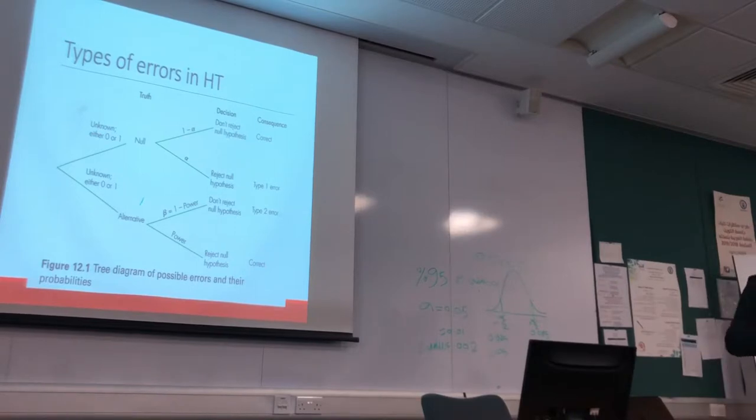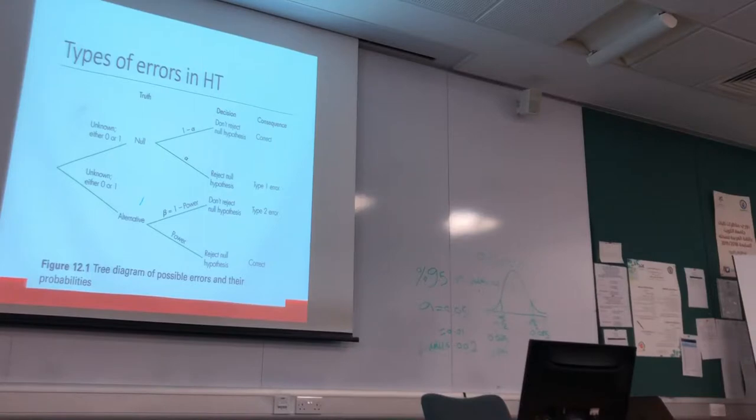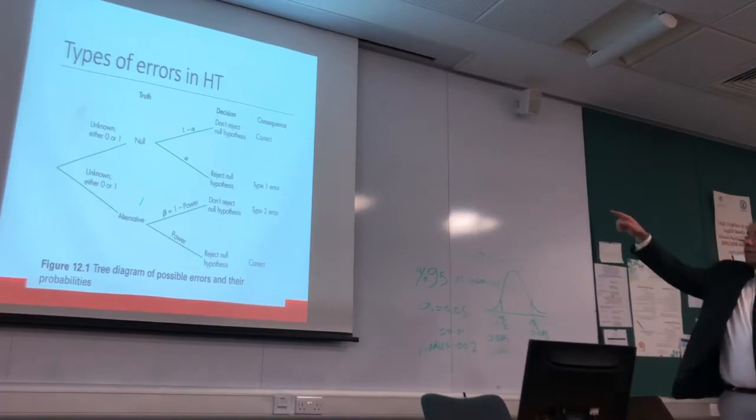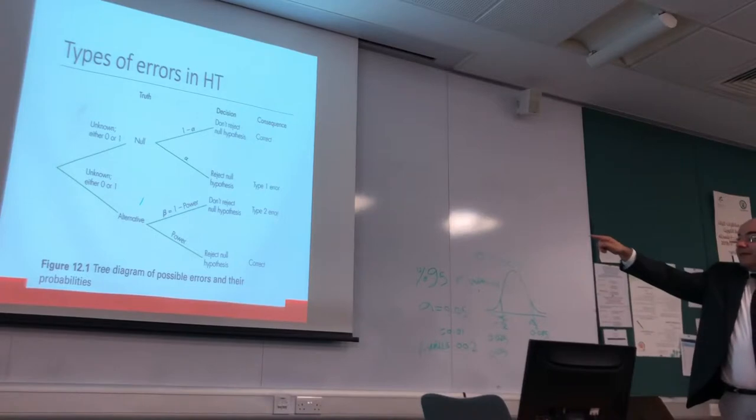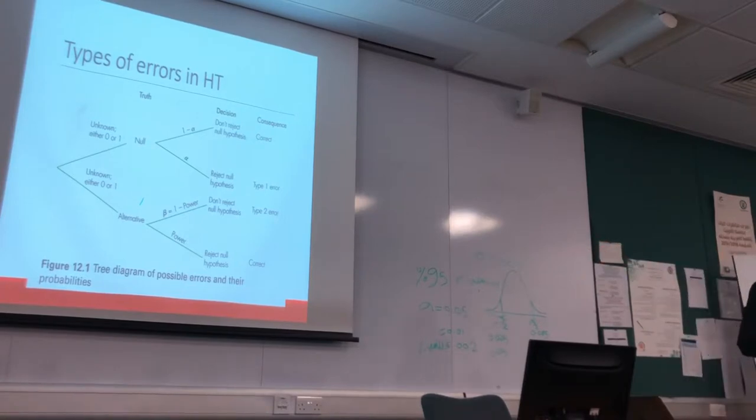There will be a question. If I fail to reject, what kind of error? Is it type 1 error, type 2 error? It's a fair question, okay? I did this thing, you know, I failed to reject the hypothesis, but the null hypothesis is true. What type of error is that? Facing four choices. Is it 1 minus alpha? Is it alpha? Is it 1 minus the power? Is it the power? Okay, this is a question that will very likely be on the exam. So that's a very important diagram.